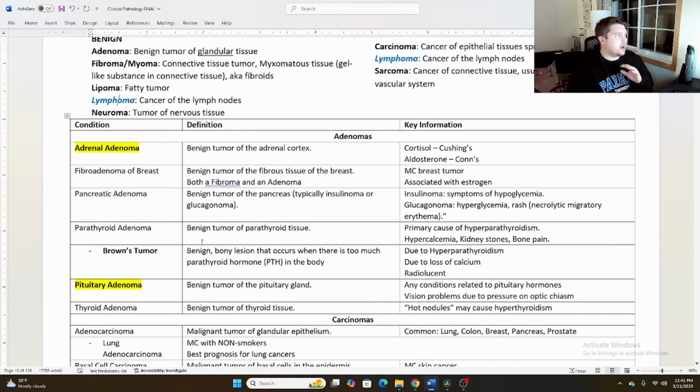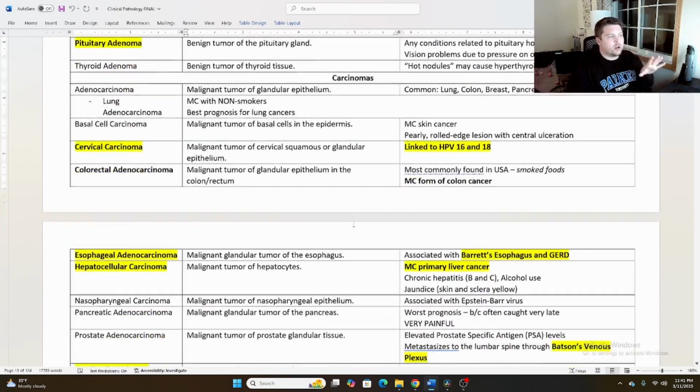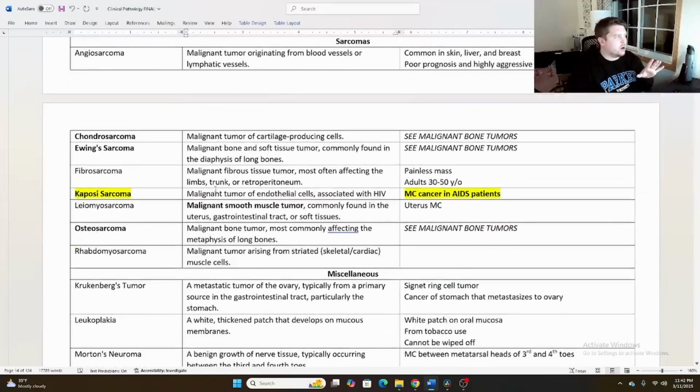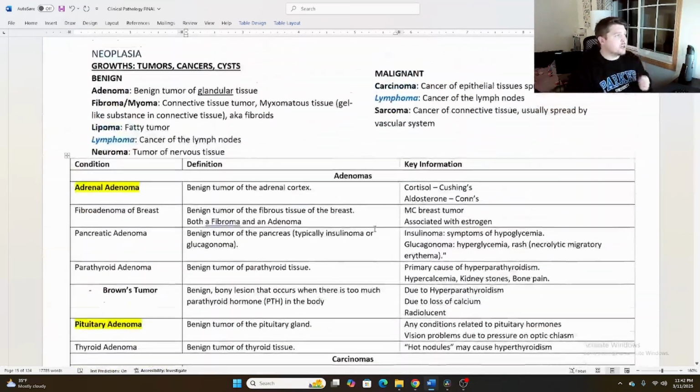There are a ton of different conditions when we talk about all of these different types of neoplasms. Honestly, any and all of these are fair game. I'm going to primarily focus on the ones that are highlighted, as well as the specific ones that talk about the bone ones, which we're going to see again further on down the road, because obviously boards likes to test on bones because we are chiropractors. So we'll start up here with adenomas.